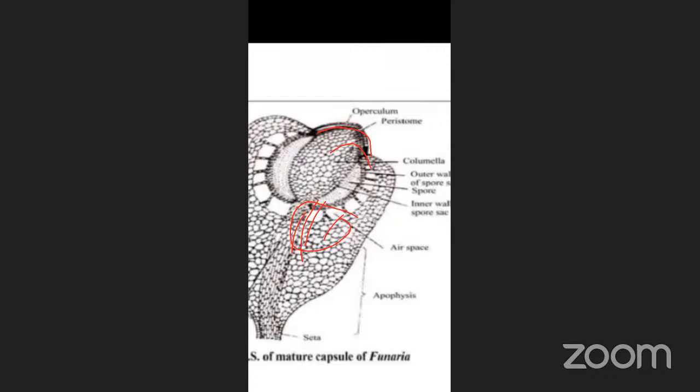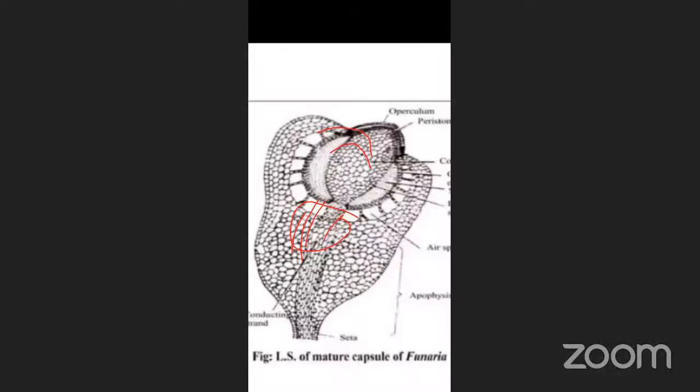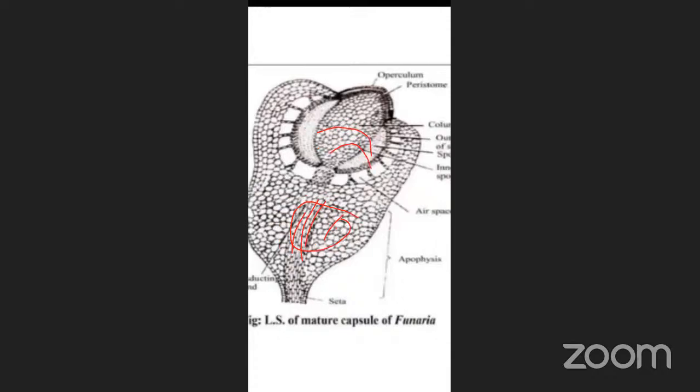So peristome teeth are there. The endothecium is the sterile part, and the thin outermost layer of it is the archesporium. The capsule is a pear-shaped structure with its basal part sterile, and that one we know as the apophysis. This one is the apophysis. See here, already explained that one.